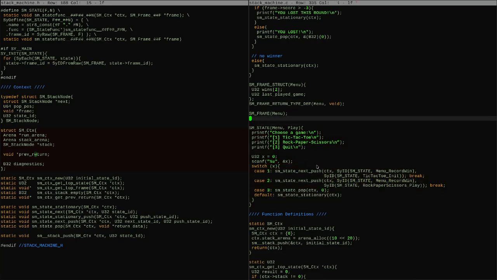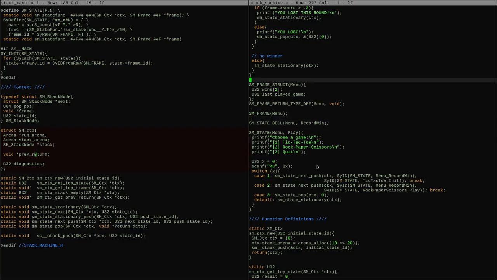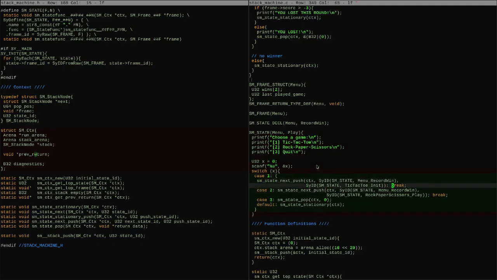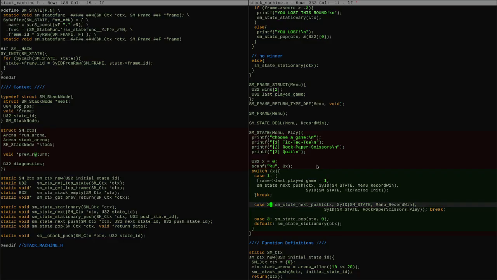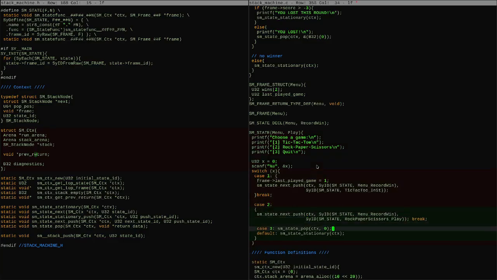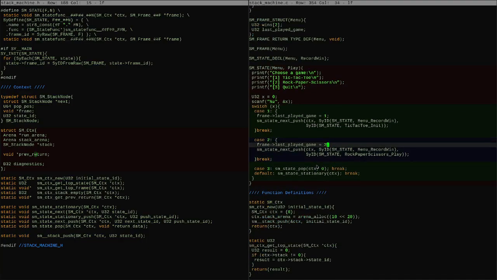Okay, and so this would be like sem state decal menu record win. Frame last played game equals 1. Last played game equals 2.